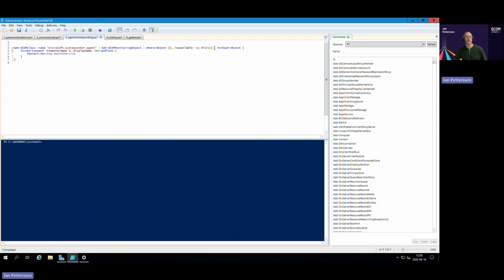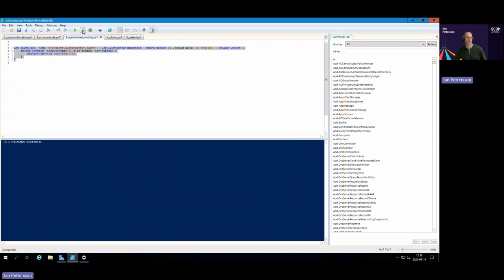So first of all, I will run this Get-SCOMClass where monitoring object, SCOM class agent where monitoring object is available equals false. And then I run a ForEach-Object on that one and invoke a command on that computer that restarts the health service.